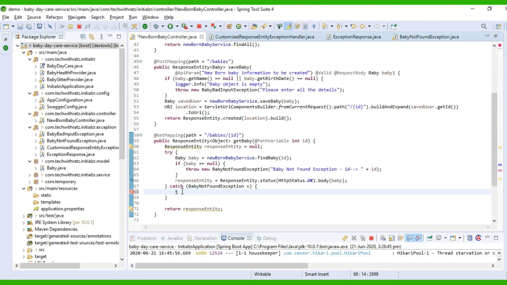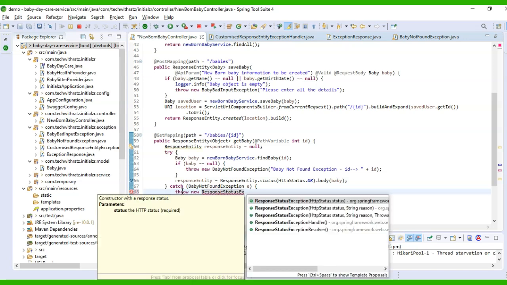For this try-catch block, we will go on and throw the ResponseStatusException class with a specified constructor. Here we are going for the constructor with three arguments: one with the status, second with the reason, and then the actual cause of the exception.